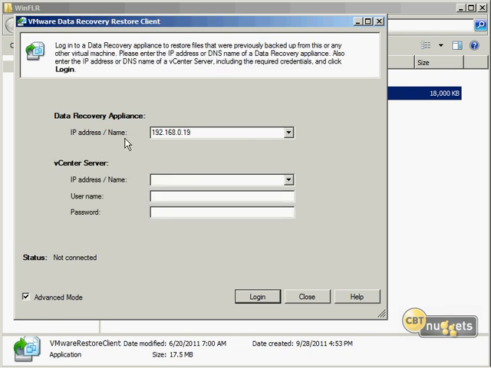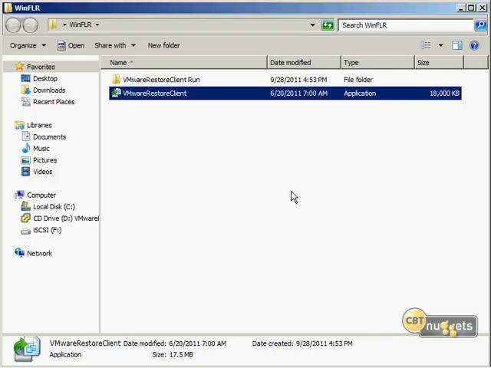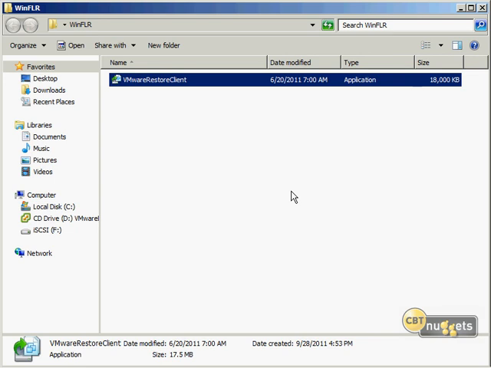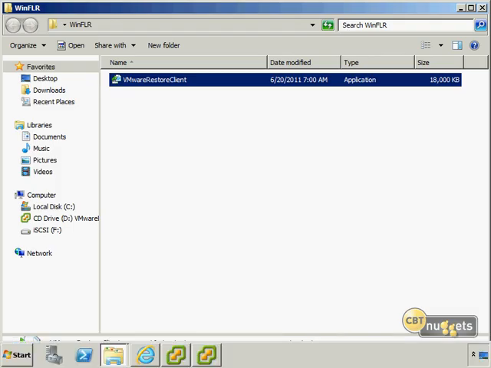In advanced mode, you can additionally restore files that were previously backed up from either this or any other virtual machine into this location. So the restore client here, the file restore client, is somewhat different than what you're used to thinking of when you think of a unified backup solution. So you have the data recovery plugin that handles the backup and restore functions, and then this file level restore client that does these extra little functions for getting additional files and folders out of existing backups. Again, a two-part solution for providing this. It's available from VMware. There are third-party solutions that integrate all of these into a unified whole.